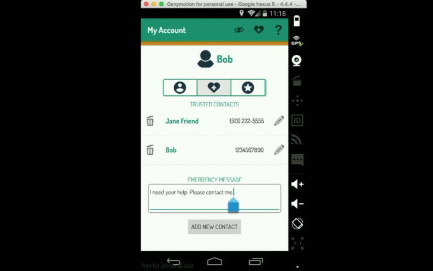Right now it's, I need your help, please contact me. But maybe you have a safe word or a safe phrase, like order a pizza, when really that means, I need your help, please contact me as soon as possible. I can save that, and now whenever I use my trusted contacts button up here in the upper right-hand corner, this emergency message is the message that will be sent in that text message. Now, this happens behind the scenes. You don't have to worry about bringing up the text message dialog and sending it manually.